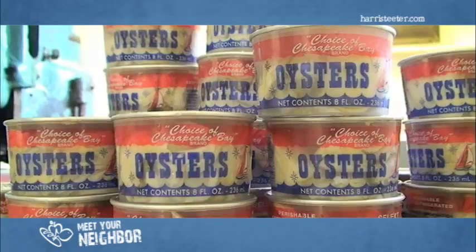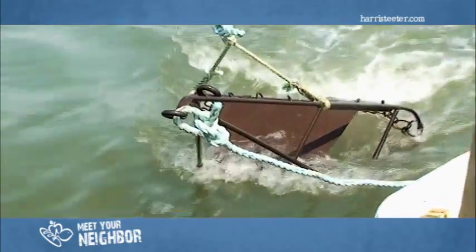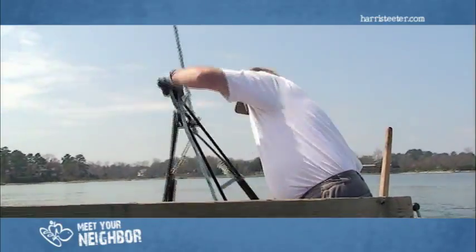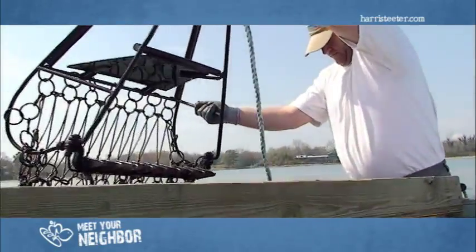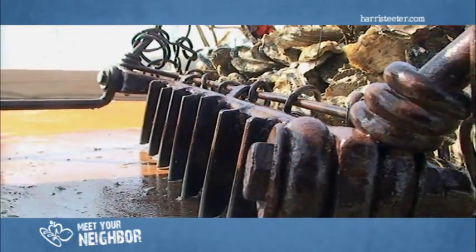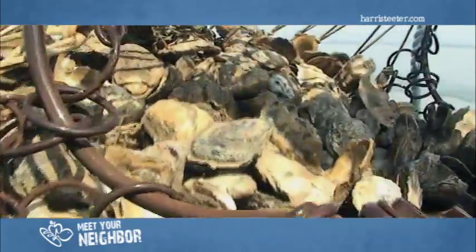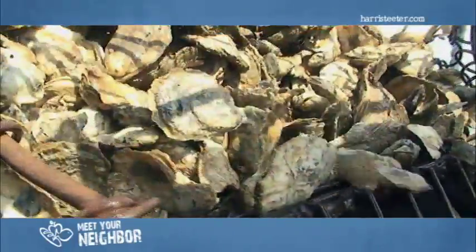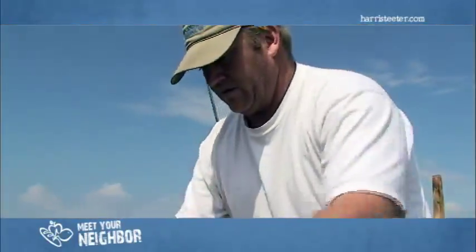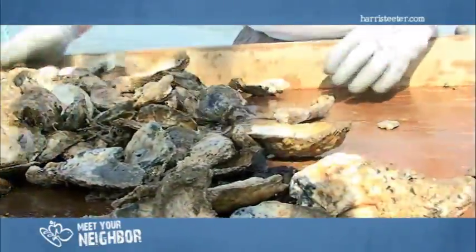The process we use for getting oysters off our ground after they're 2 years old is called dredging. That's when we have a motorized boat, we pull a dredge across the bottom, which is underwater, and the dredge has teeth in it. The teeth actually pick the oysters up and roll them into a bag which attaches to the dredge, which is underwater too. As the bag fills up, when it's full, we pull the dredge to the top of the water and put it on our boat and we dump the bag of oysters. There we grade out the oysters that are large enough to be sold daily.